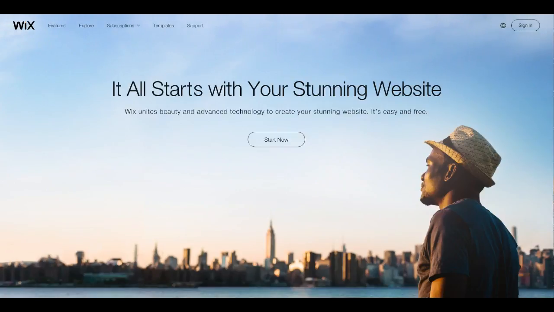Now when you want to create a website, there are a variety of different tools to do that. Wix is a free one, there's Wikispaces, there's Weebly, and you can use Google Sites. And then there are some that you can pay for, like Squarespace. School systems will purchase certain tools like that, but they all have one thing in common: they're tools that you can create a presence around so that you can share information.